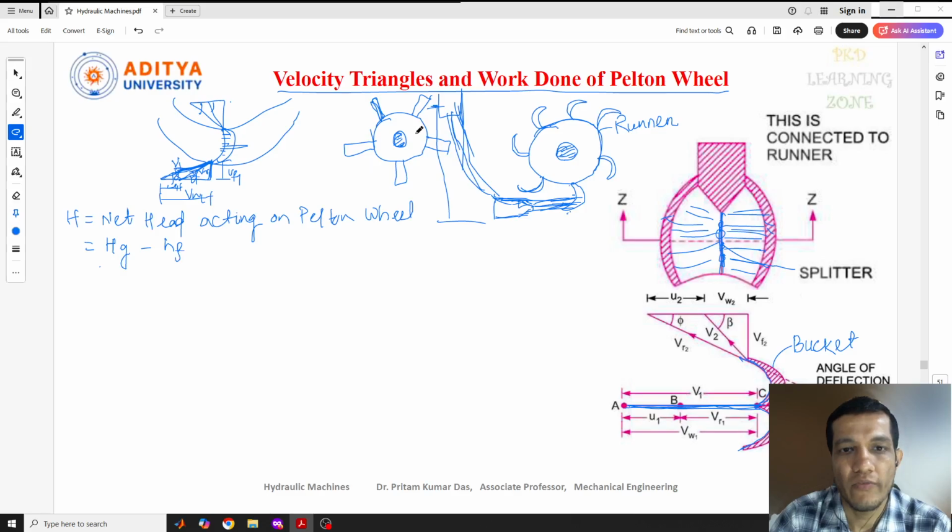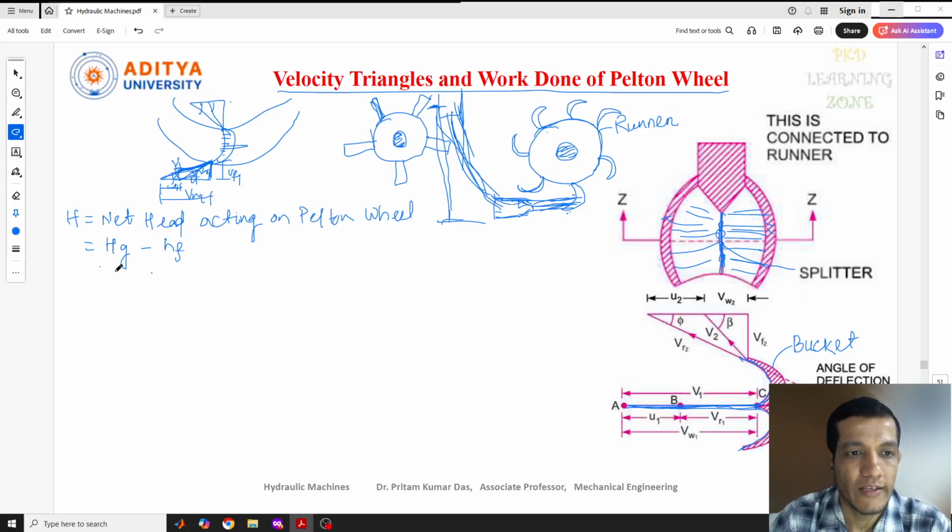Gross head is to be considered when the turbine is not working, or when the dam is not open, that means the fluid is in a normal, static condition. The head loss is identified when the water starts flowing through the pipe, in the moving condition. When fluid flows through a pipe there is some head loss or loss of energy, which is called major loss due to friction.